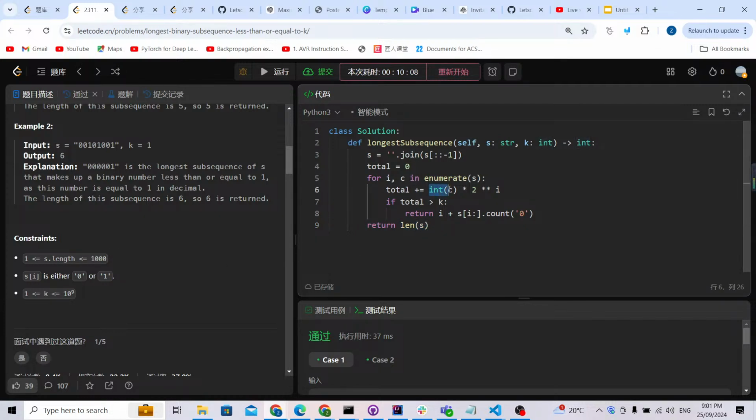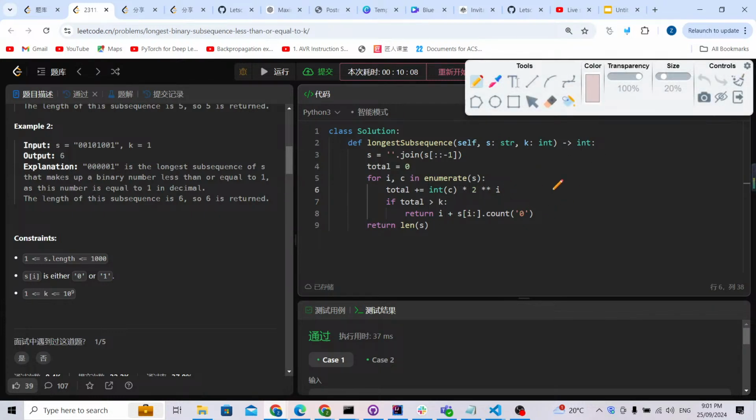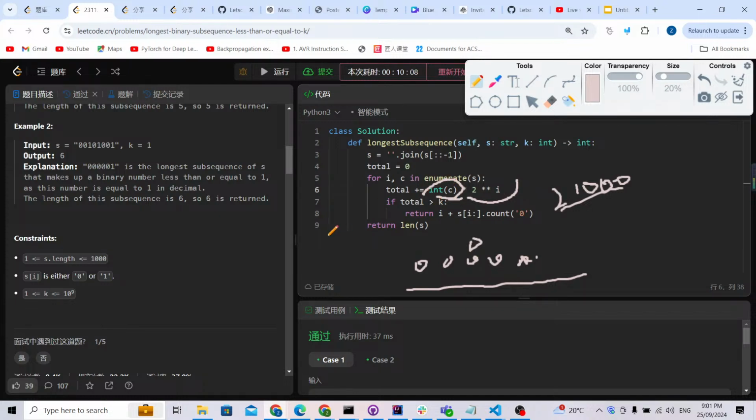And now let's check it from here. Maybe you're going to think, if this i is 1000, definitely I cannot pass, because 2 to the power of 1000 is going to be a really big number. But that is not possible, because this is the integer c times 2 to the power of i, and this c is going to become 0. Because after that, if all those characters are 0, I need to check 1000 times. So 0 times a big number is going to be 0. In a computer, it will not calculate those big numbers, because my first number is 0, so by default it's going to be 0. So this is just an O(1) calculation. It is not like O(n).